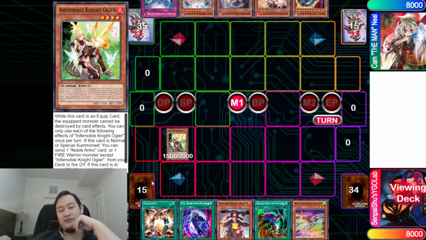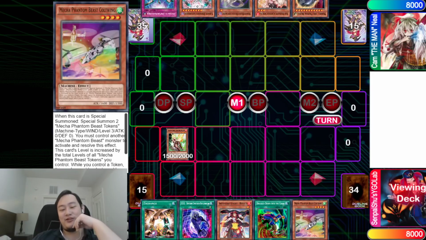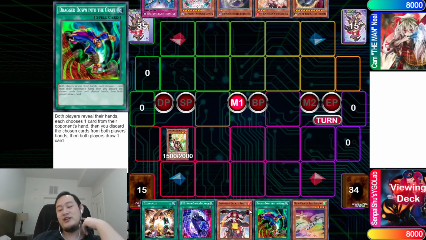I go no more Oliver, I mean, no more Archer. My top deck doesn't even matter because I know I have two copies. So I drew this Cold Wind. The chance of me drawing another Cold Wind is like 1 out of 34. That's like 3%, right? It's not gonna happen.